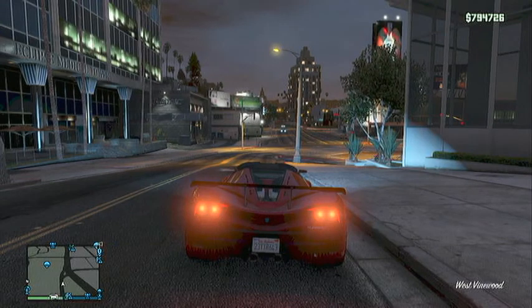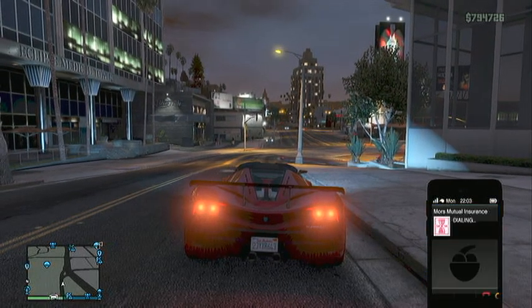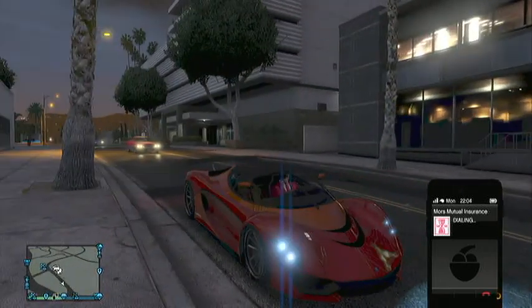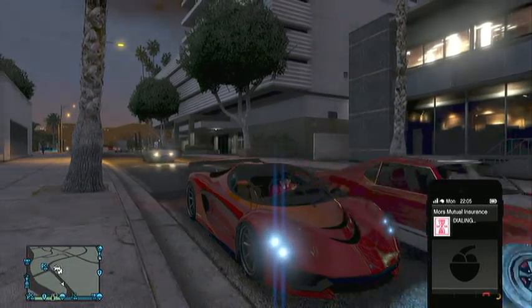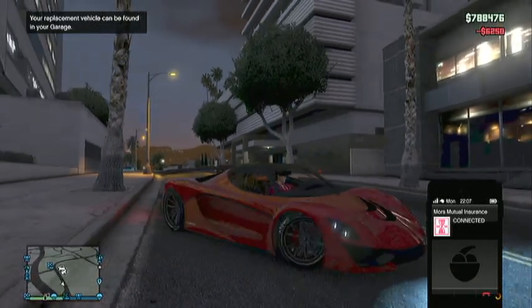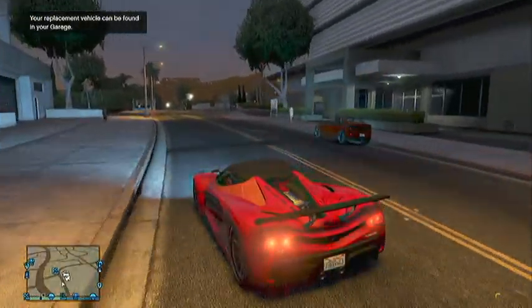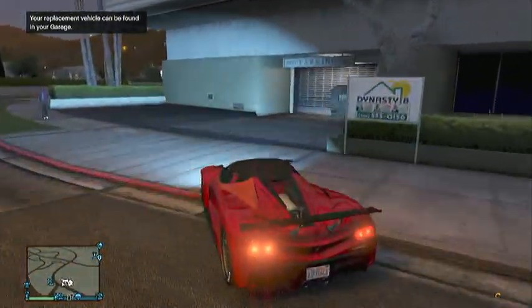And once you've gone outside your garage, you're going to spawn somewhere here where I'm now. Do not move. So you're going to go on your phone, call Morse Mutual Insurance, and you should get your thing there. Then, once you've done it, you're gonna go back to your garage. You're gonna wanna go into your garage.